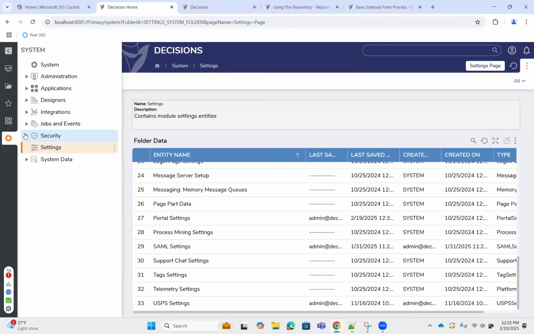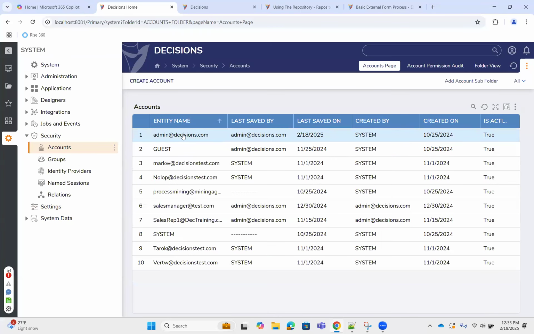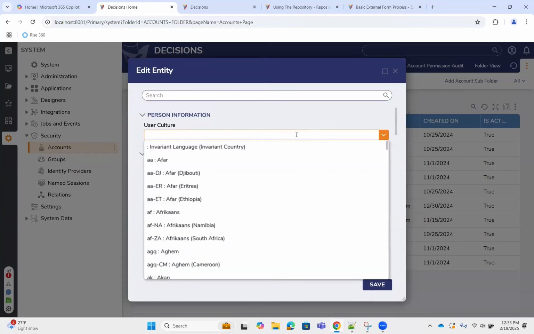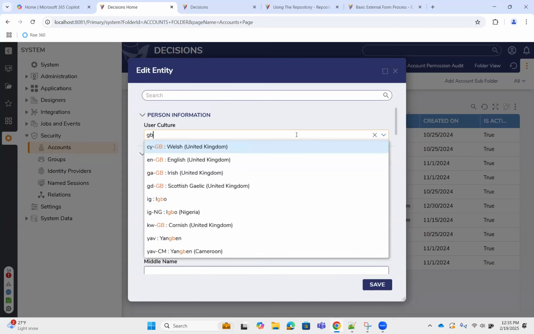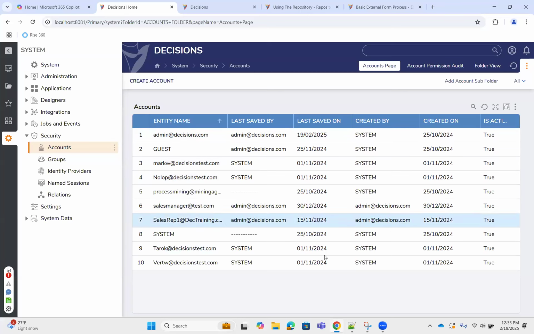You can configure this at the account level as well. So you can leave the portal settings at a default and then configure particular accounts to see it in certain ways. I'm running on the admin account, so I'm going to adjust my account just so y'all can see this update in real time. User culture is at the top. Typically, it is set to nothing by default, but here is where you have the ability to alter it. If I go here and save that, you see the same format change occurred again, as before.